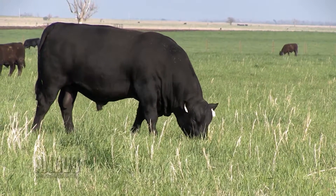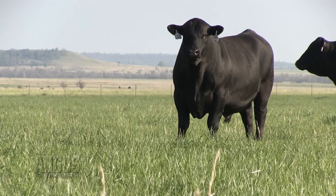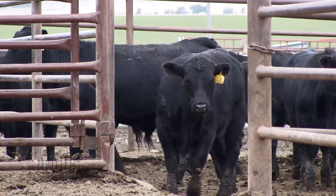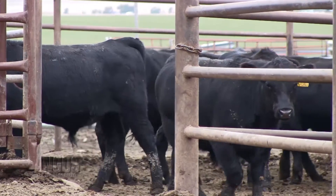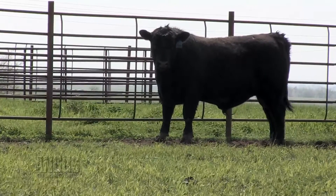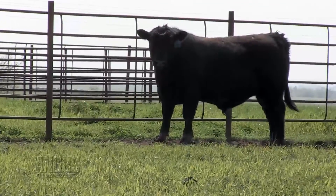Using the DNA tests and using genomic evaluation has become part of our data collection. We can do it at any point in time — on calves when they're born or when they're weaned. We have a lot of flexibility in that. That allows us to manage the cattle, use our resources most effectively, and give those cattle the best chances of longevity and productivity without putting any undue stresses on them.